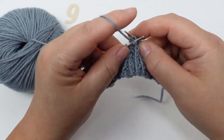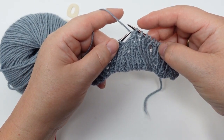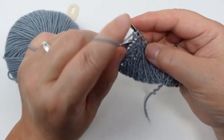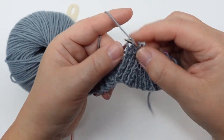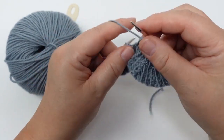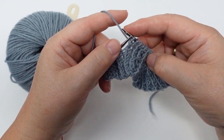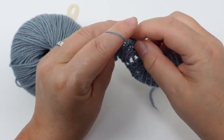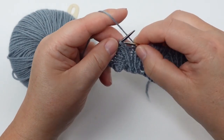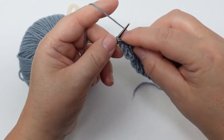So now we're gonna do this next stitch, we're just gonna transfer. The next two we're gonna do together, and then the first one we transferred goes over them. There we go. And then we can again start with 1 purl, 1 shortened knit. Total. Then a yarn over and 1 purl stitch. And now we're going to keep repeating that. So 1 shortened knit, 1 purl, and then 3 knit stitches.